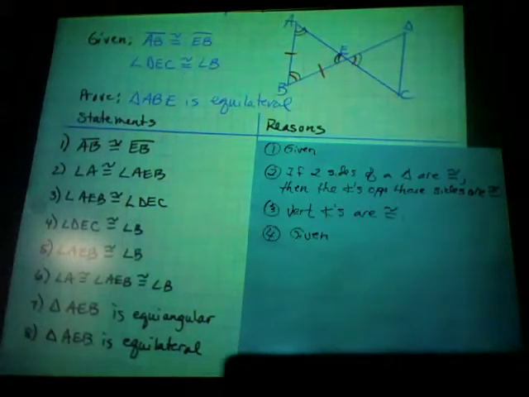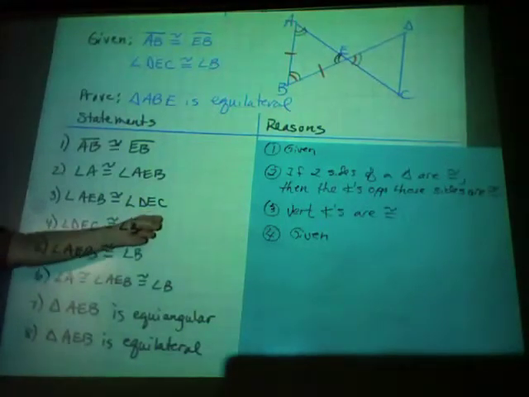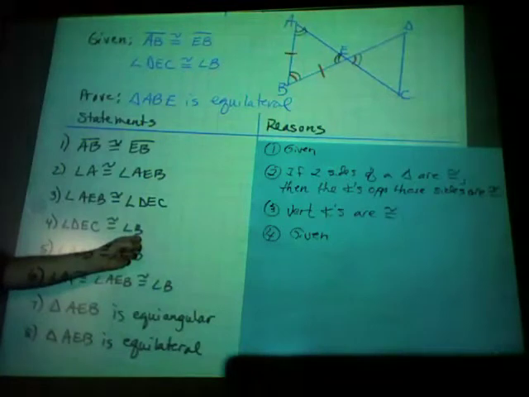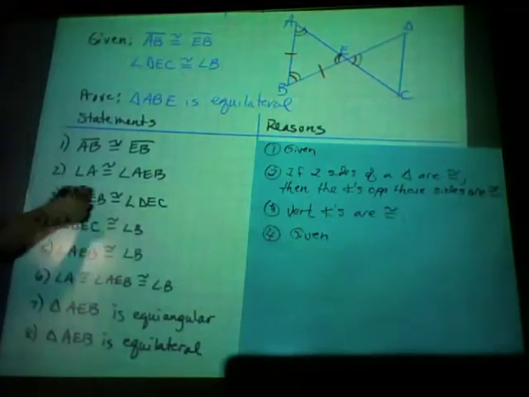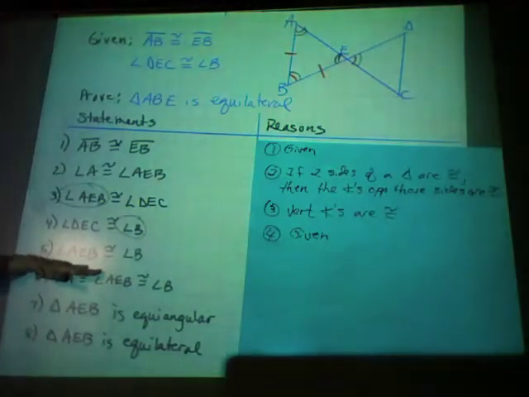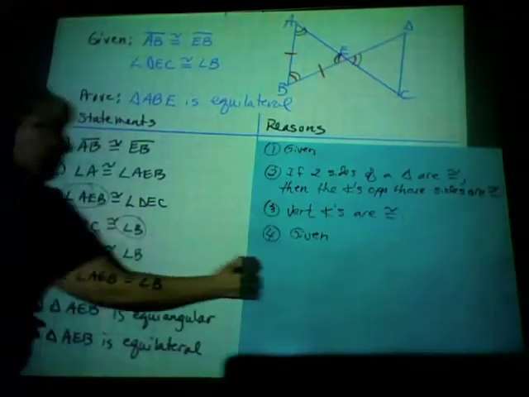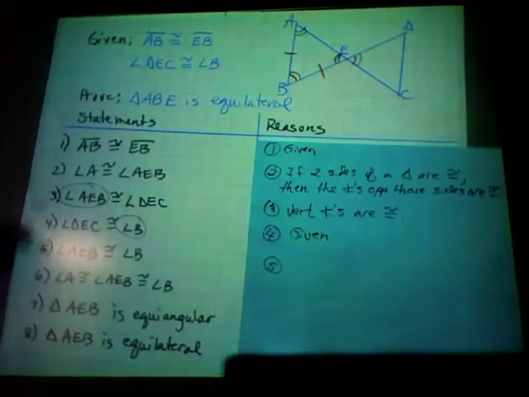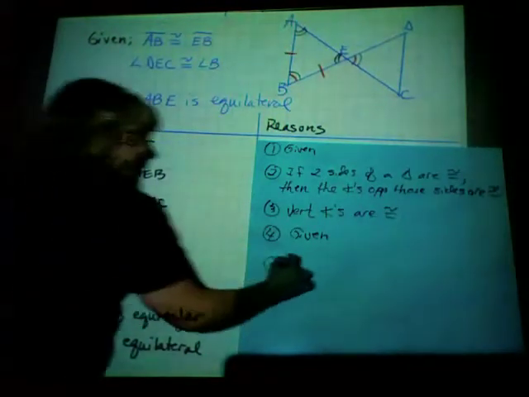So look what has happened. This is equal to this. What we ended up with here, we start with here. DEC is equal to B. Logic says, if these are repeated, aren't these equal? Wouldn't this be equal to this? Is that what we wrote here? So AEB is this angle here, we're now saying is congruent to that angle there. So I have said, and before I talk about the reason why we can continue, what happened from here to here? What pattern is that? Is that the transitive property of congruent angles? So transitive property.